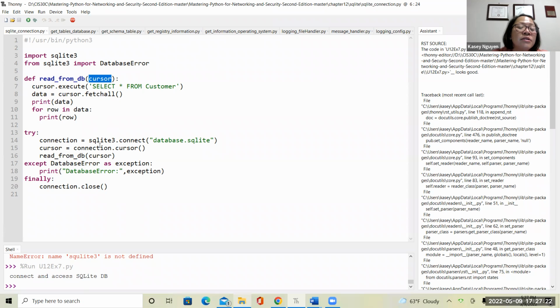In order to access the database after you connect to it, you have to create an object called cursor. This cursor object uses the cursor method, and it uses the connection object to access the database, the SQLite database.